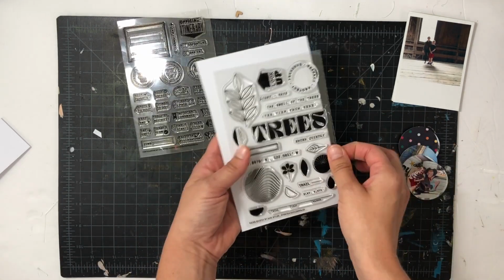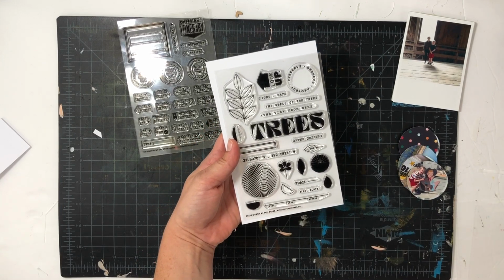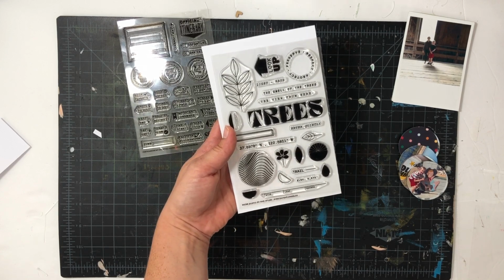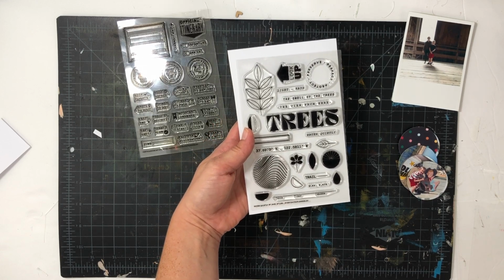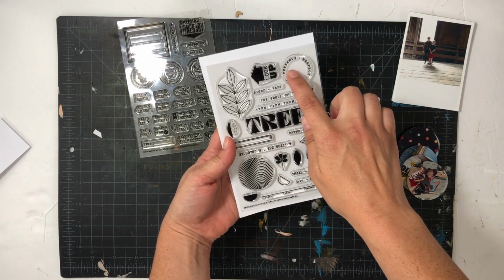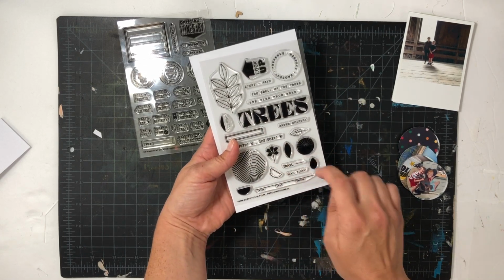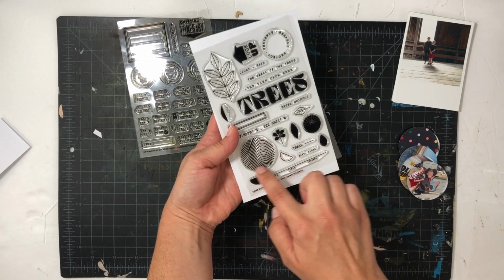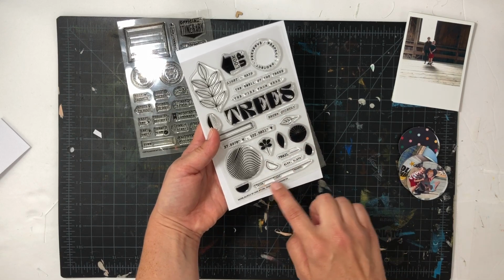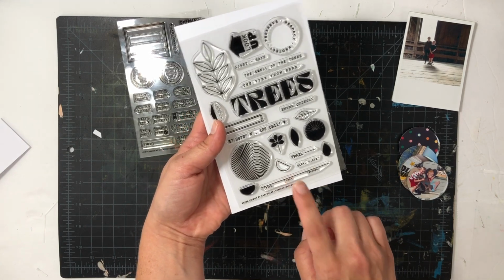And then the second one is another Kari Stiles stamp set, and it is called Enter Quietly, and I am so excited for this. I love trees, I love being in the forest, so this is perfect for me to document all our adventures in the trees. So you have the word trees, you have preserve, respect, protect, look up, a leaf, and then a couple different icons to make different patterns, and then this really cool circle, and then some coordinates, enter quietly, and then size, leaf, and branch. I'm excited to use this for maybe collecting leaves in the fall. That's going to be fun.